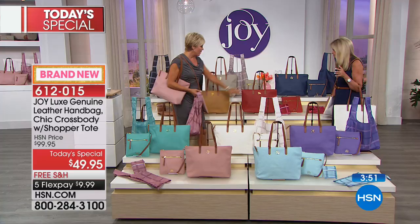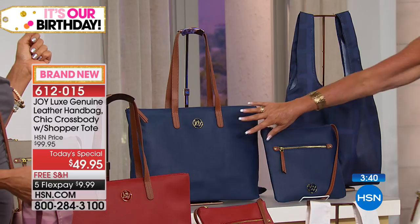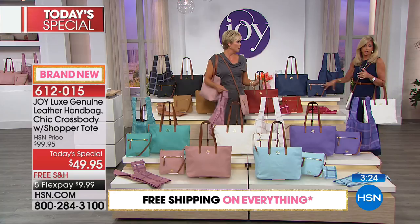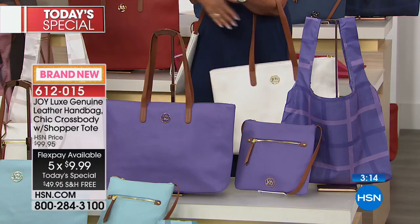You know why navy is so popular? Navy with vaquetta gives that equestrian look. And there's that enamel logo — look how gorgeous. You get both bags — you don't have to pick and choose — the whole collection, home for $9.99. I can't stop saying it, I'm so proud. It's an outstanding opportunity to get quality. Some people are finally getting their first leather handbag because it's now affordable.